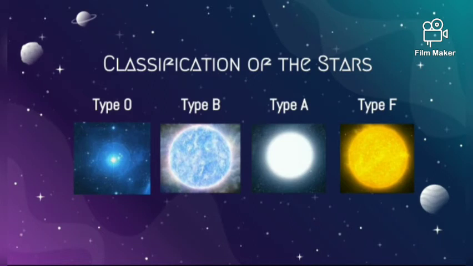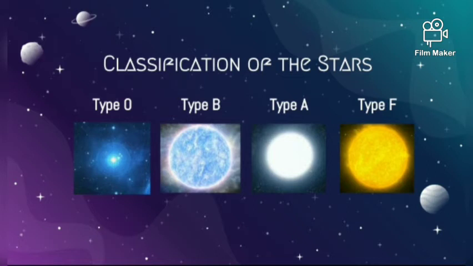Stars are classified by their size and color. They are classified by the letters O, B, A, F, G, K, and M. O is the largest and M the smallest. Type O stars. Type O stars are very hot, extremely luminous, and shine with ultraviolet. Because of the high temperature and luminosity, Type O stars have a short life that ends in violent supernova explosions, resulting in black holes or neutron stars.